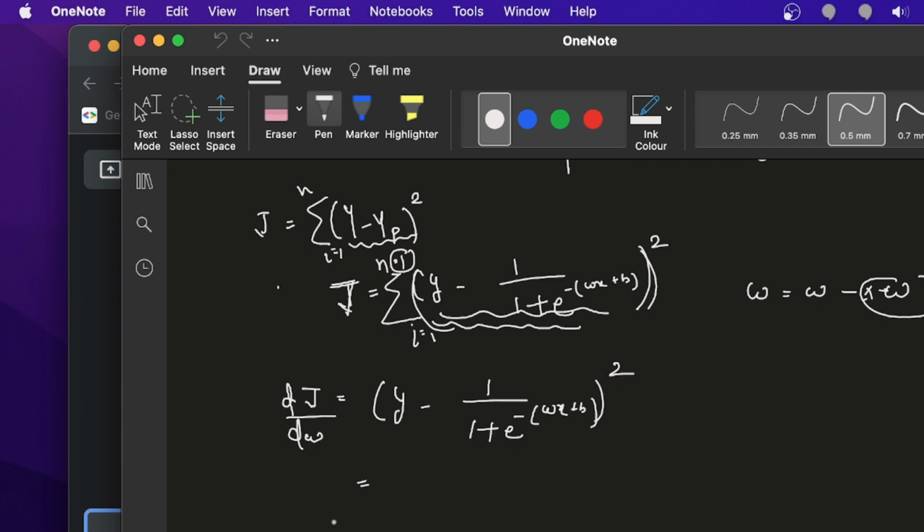Yeah, good. So in this chain rule, because this is a totally different thing, the W is not available. You have to differentiate the entire part by this. So you will get 2 comes first, and you will get y minus this part.